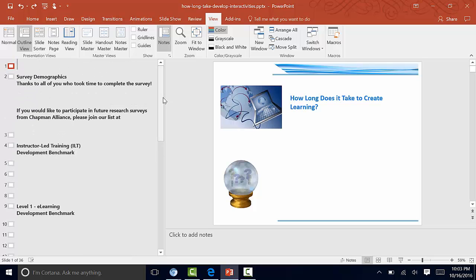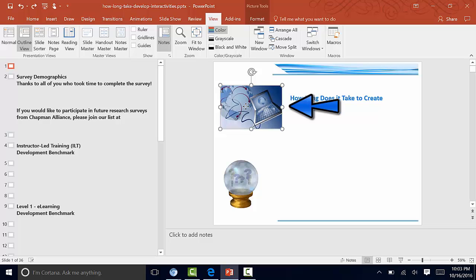Each slide is required to have a unique title in order to be ADA compliant. Also, if the particular slide does not have text listed, you'll have to make sure that there is text identified in the title and the description for alt text, which is presented in a different video. But let's take a quick look now, just so we can validate.